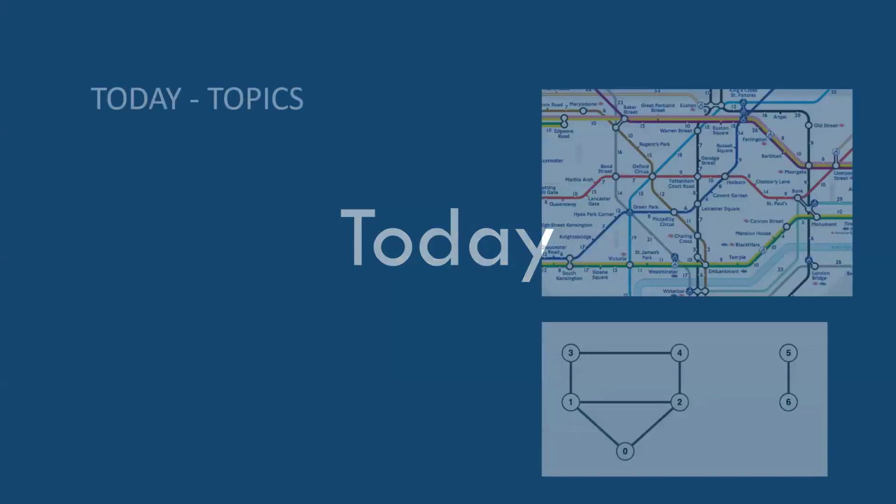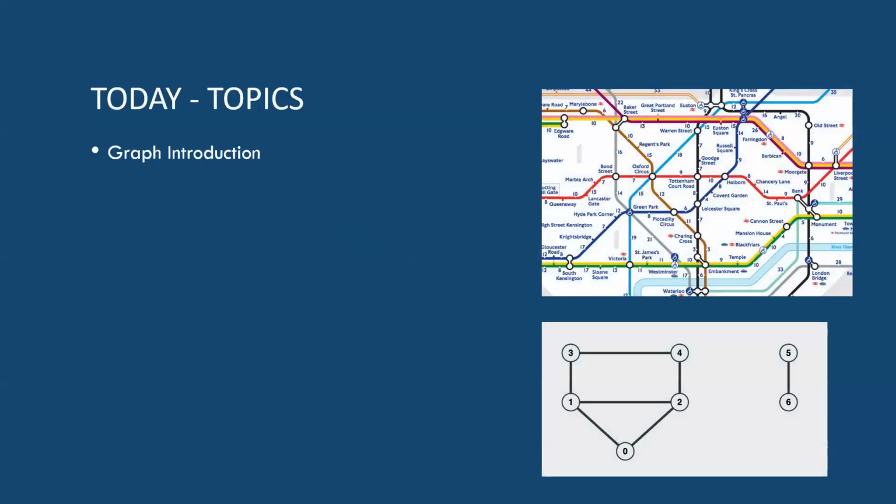Okay, so for today, we're going to kind of start off and we're going to talk about graphs. We're going to introduce ourselves to the vocabulary of graphs. And graphs could really be anything where there's a connection or a node. So the dots here, there are cities maybe, or stops on a subway. We could think of those as nodes in a graph. And when two nodes are connected via some subway section, we say they have an edge.